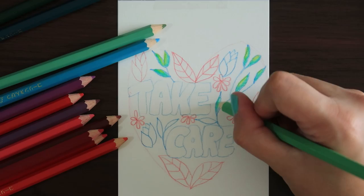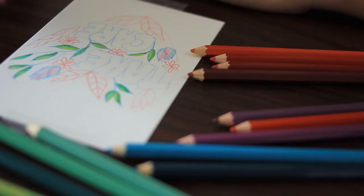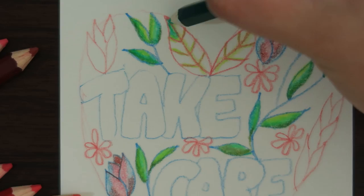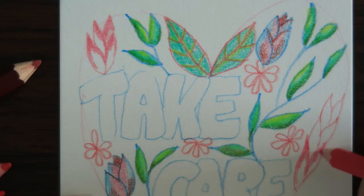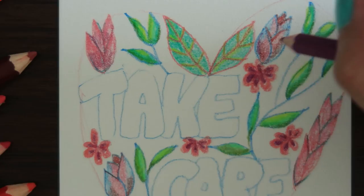I started by filling up the greens into the leaves, and if you notice I don't really have a process that I follow — I actually just randomly pick between light and dark greens. The most important point is to make sure the leaf doesn't look flat; that's the purpose of putting a variation of shades into a leaf. I also put in some highlights around the midrib of some leaves. It might seem like it doesn't make sense, but it actually makes a difference once you put another layer, because wherever the color layers cross, it creates another shade.